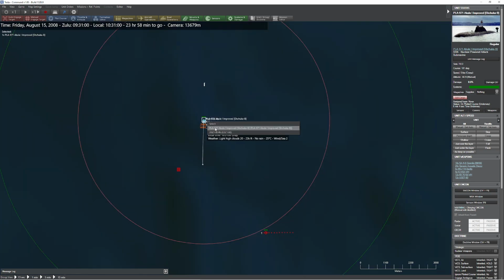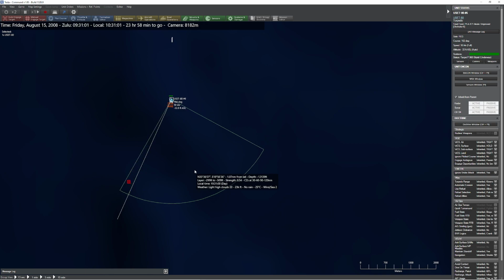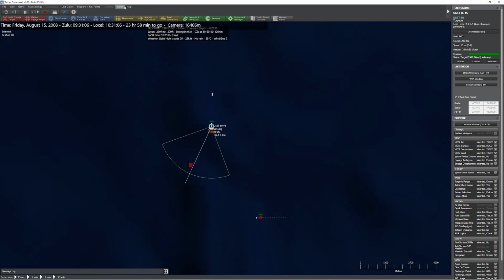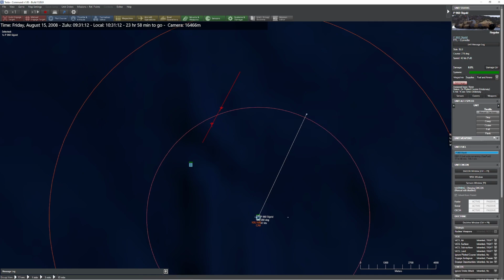So this is a different type of torpedo. This is a U-set. One thing you're noticing is it has a much bigger acoustic cone here, so it's listening already. We fired our leading shot there, which is exactly what we intended to do, and now we're just going to experiment, see if we can get out of that range. So I'm going to turn this way immediately, pop up flank speed.